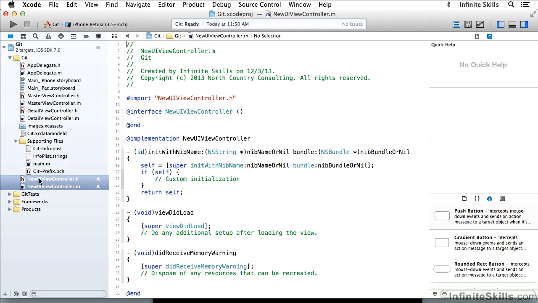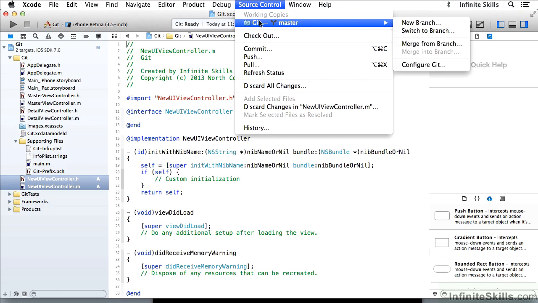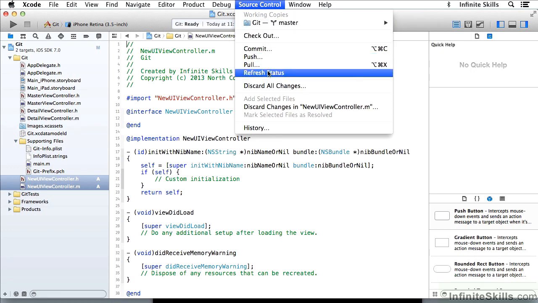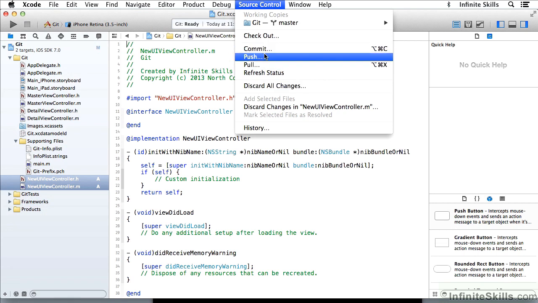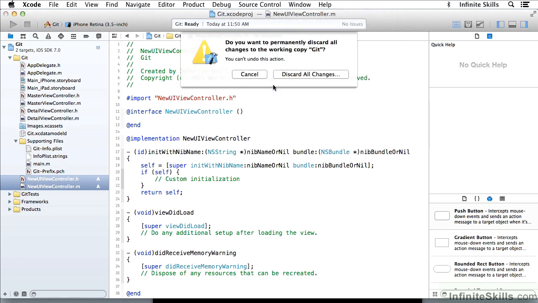And notice here I have two new view controller files, the .m and .h file. Up here, the project itself has been modified. So I have all of this feedback here of what has happened. And what I can do is perhaps add more code, do whatever I want to do now, and test it. And then when I come up here, I have the choice of creating a new branch, discarding changes, or committing changes just as I did before. I'm going to discard all of the changes.